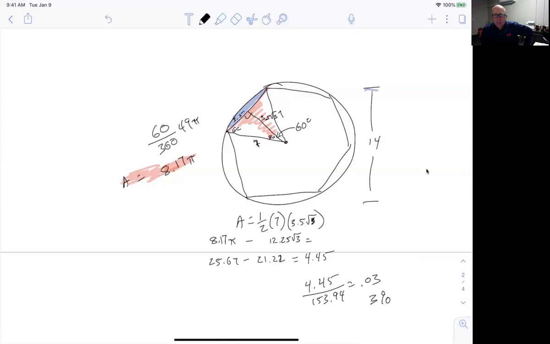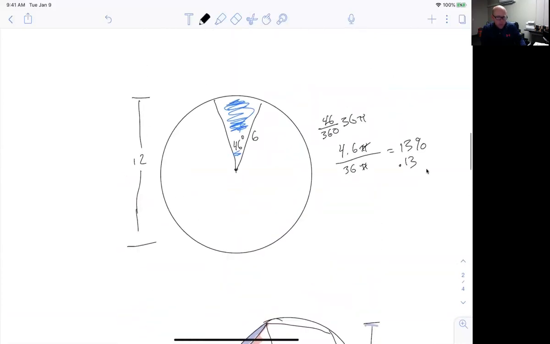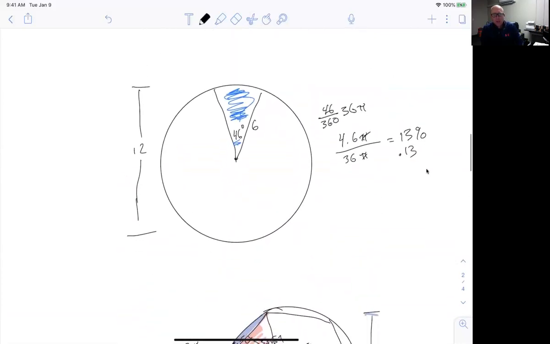Listen to that one again if you didn't really follow me, but I just combined some things we've done over the last couple days. Again, probability of hitting a certain part would be the area of the part that I'm trying to hit over the area of the whole entire thing. If I'm trying to find the area of a sector of a circle, I would just take the measure of the angle and put it over 360, because the whole circle is 360 all the way around. So I would multiply that by the area of the whole circle. That would give me the area of the sector.